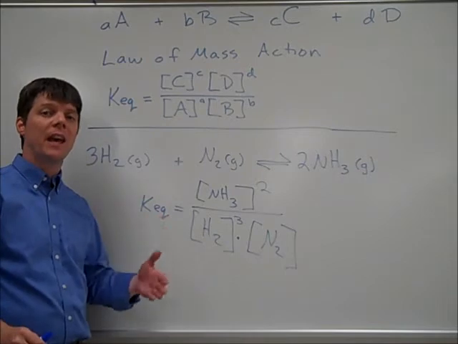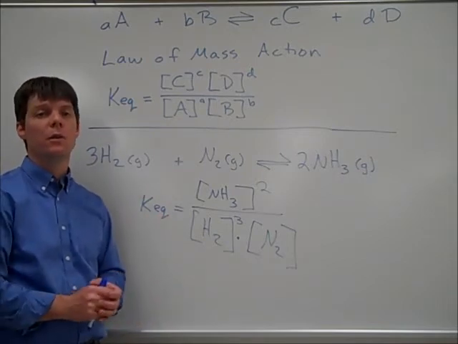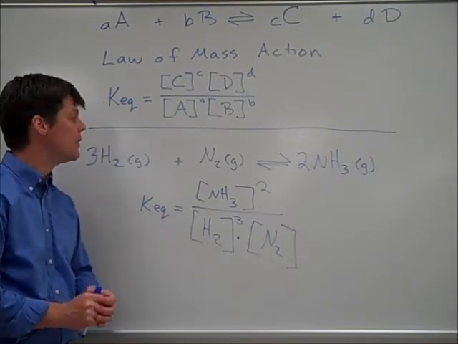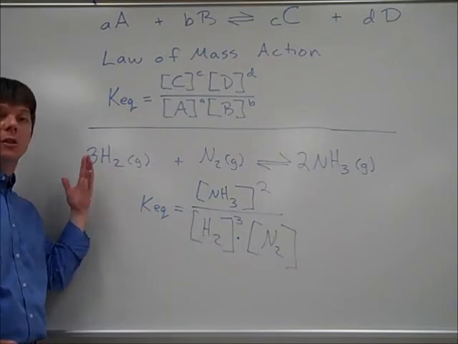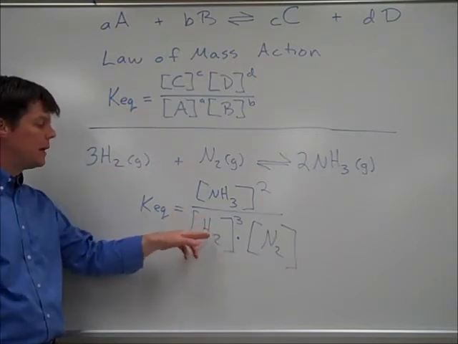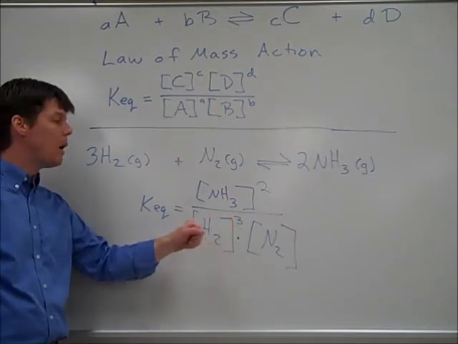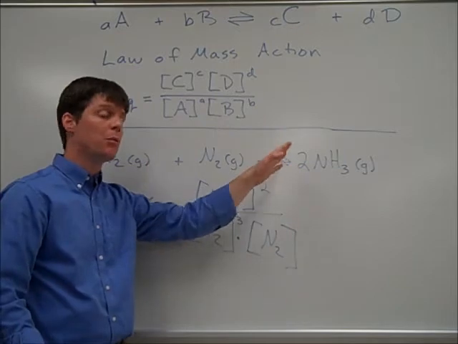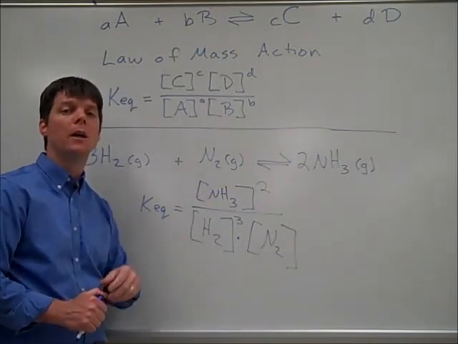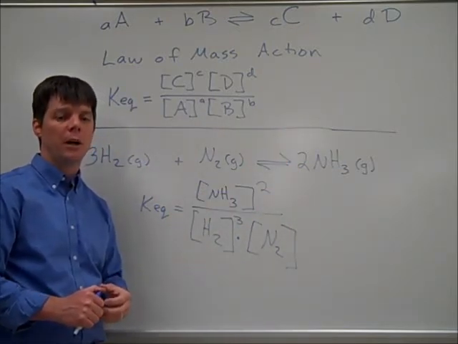Please note that the exponents, again, are coming from the coefficients used to balance the reaction process. Because we have a coefficient 3 preceding the H2, the hydrogen, will raise H2 to the third power here. And because of the coefficient 2 in front of ammonia, the product will square the amount of ammonia in the equilibrium expression.